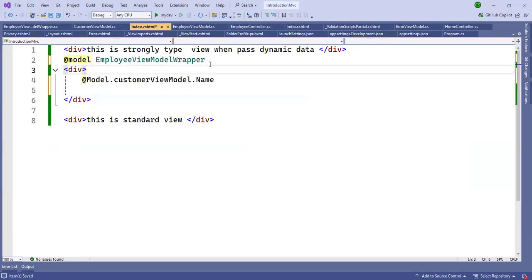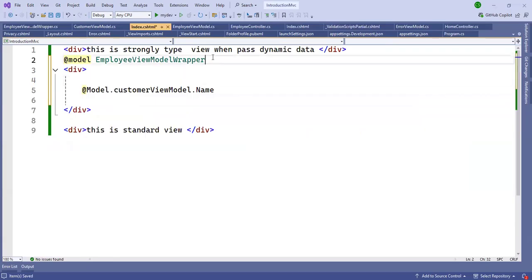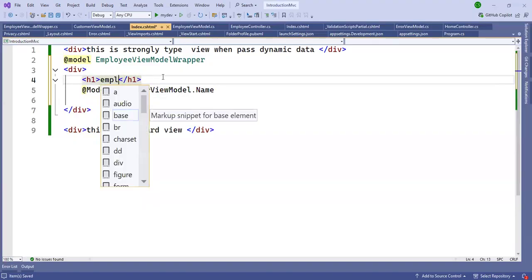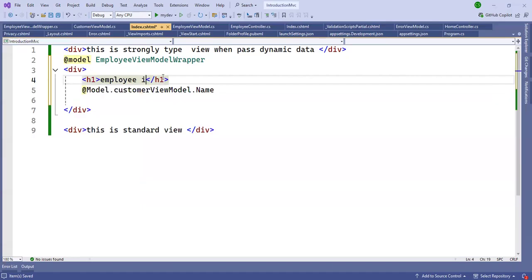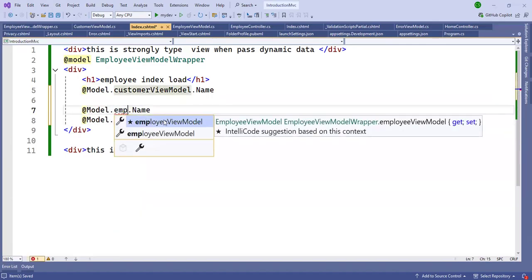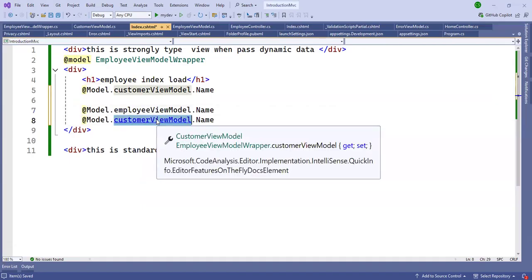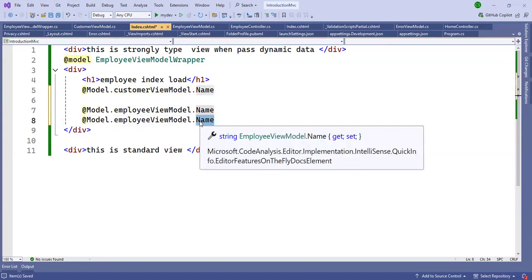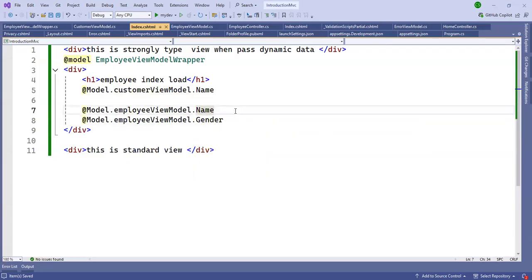This is an H1, employee index. On here, employee view model, and here you can say gender.